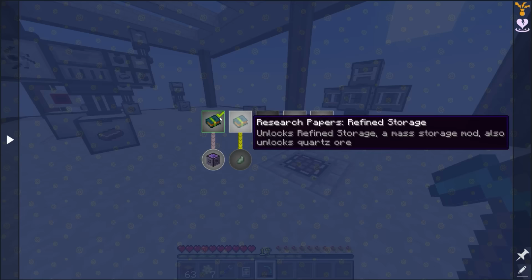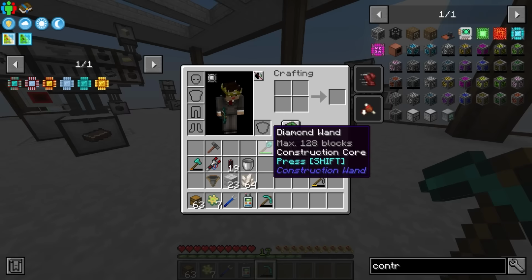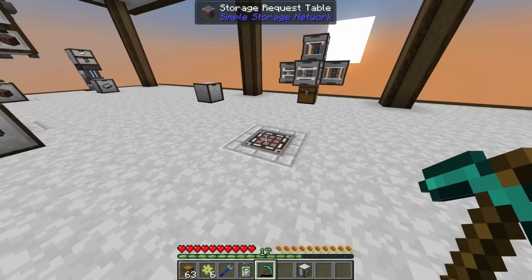We've got a bunch of tech books. We can make a ton of tech books now with the hellish matter. And so I assumed that it would be down in Ores Are Us, but it's not. Where is the purchase for Skystone? Oh, this has to be done in the shop. Can I craft a shop? I totally can. Nice. I actually didn't know this was a thing.